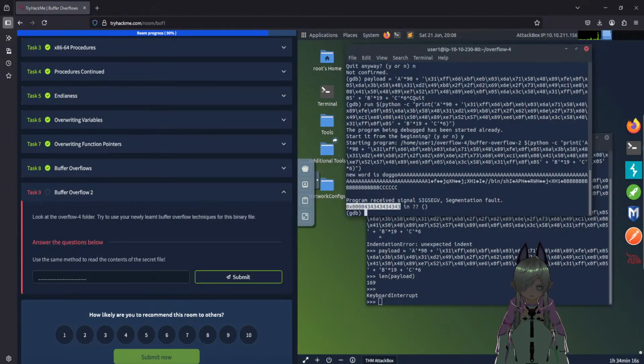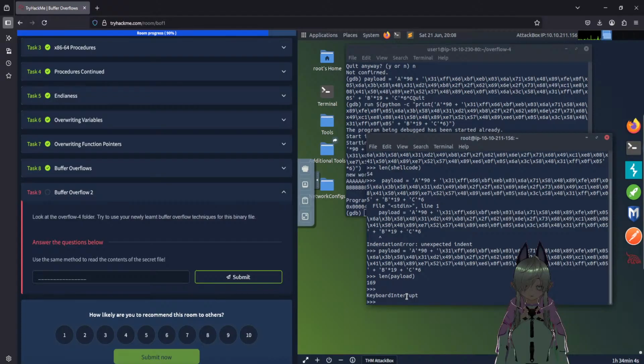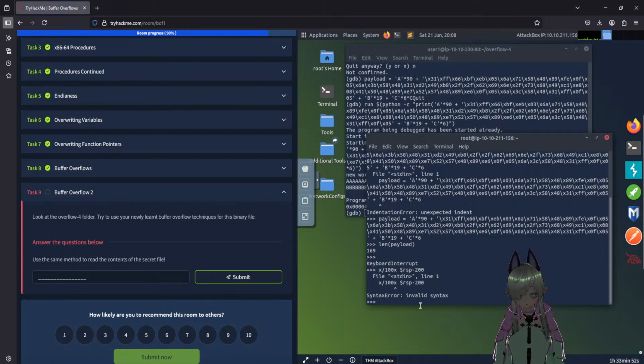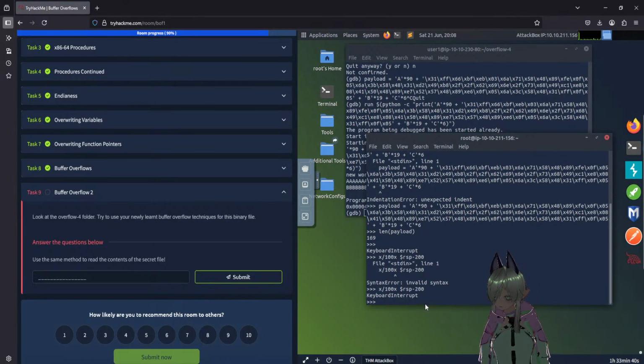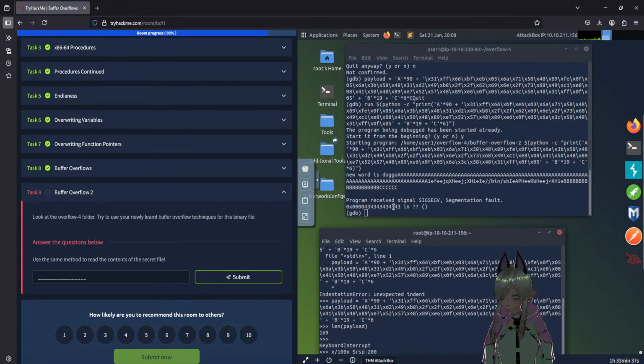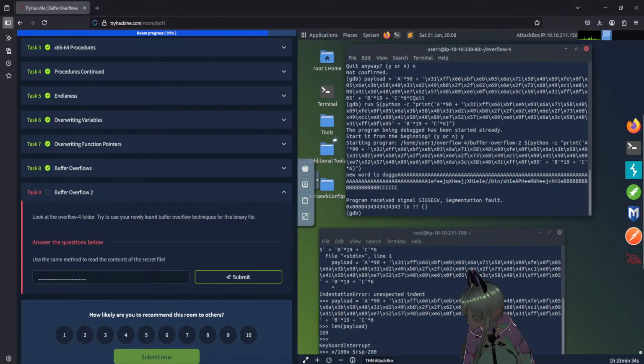Should we copy this? Alright, we gotta do this little thing here. I think I messed up. No, I didn't. Alright. Invalid. I did mess up. Oh wait, I didn't mess up, but I'm not even in the right terminal.